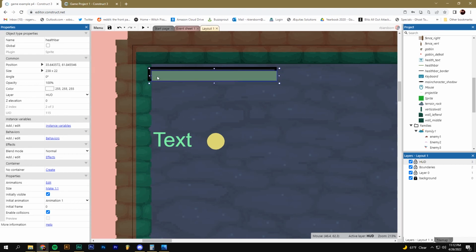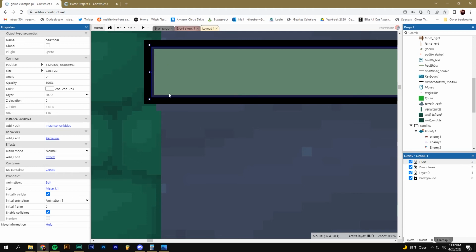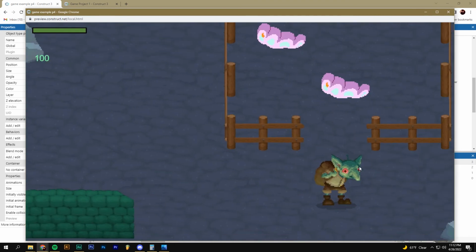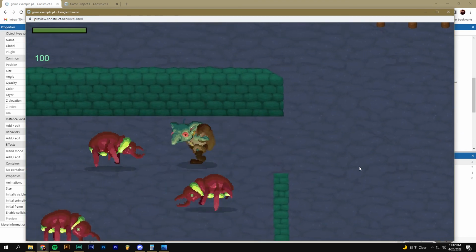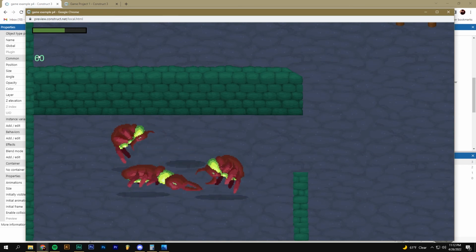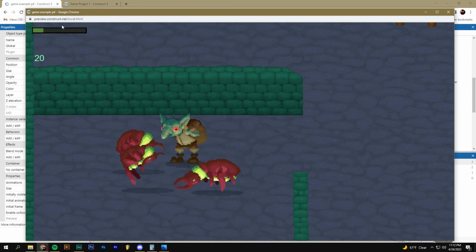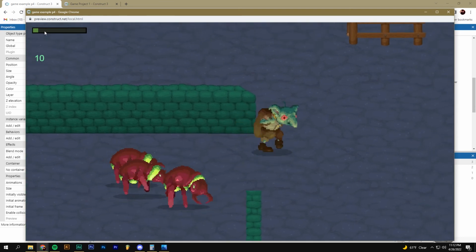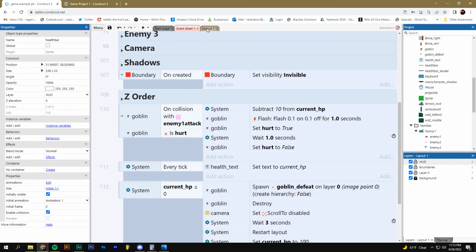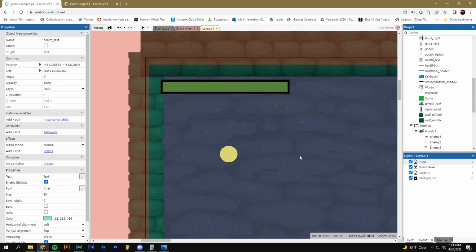And once you've done that, you're going to have to realign your health bar. It might jump around a little bit, so line it back up in the border. Now, if you try that, every time you get hit, that health bar will shrink in from the right side. Perfect. Now we still have the number there. You can keep it if you want. If you like to have both there for quick reference, you can, but you'll probably be using that graphic as a quick reference for how much life you have rather than looking at that number. So what I'm going to do is just move that number out of the way. Maybe I'll want it later, so I'm just going to stick it out there on the side.